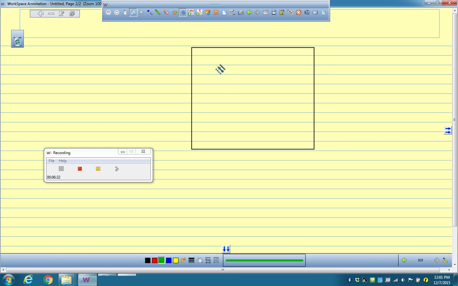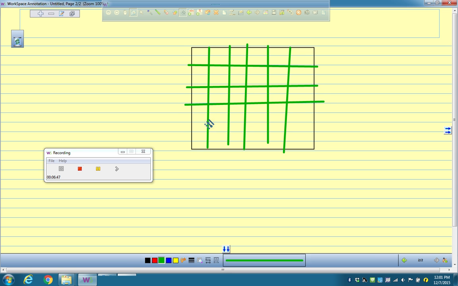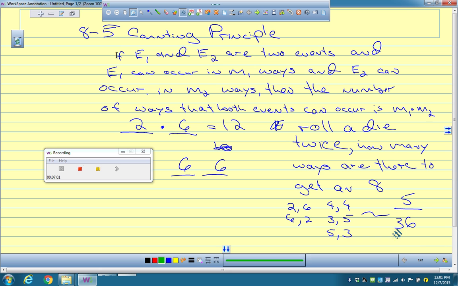And you could put lines on the table and divide it into 6 pieces, right? 1, 2, 3, 4, 5, 6, and 1, 2, 3, 4, 5, 6. Do you see that 36 different things could happen? And you could add them all up. That's the way you calculate that. So there are only 5 out of 36, but we're not really doing probability, although it is interesting.